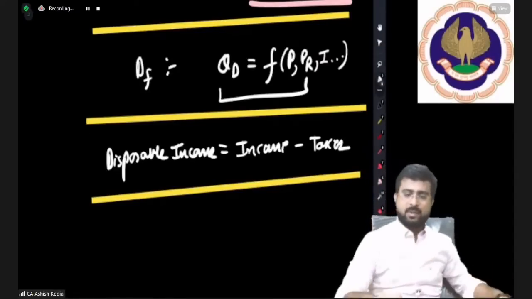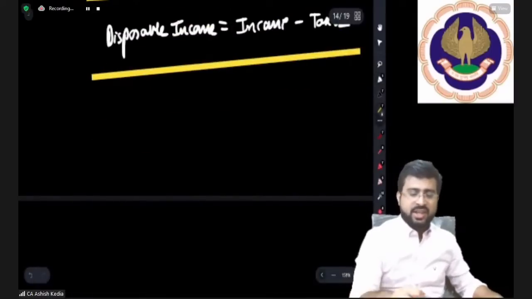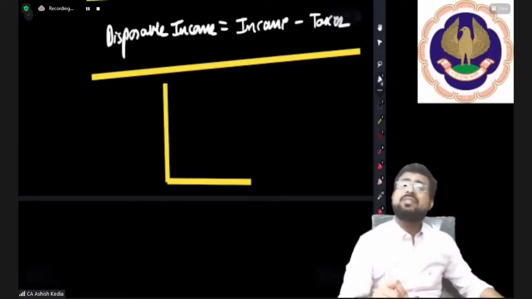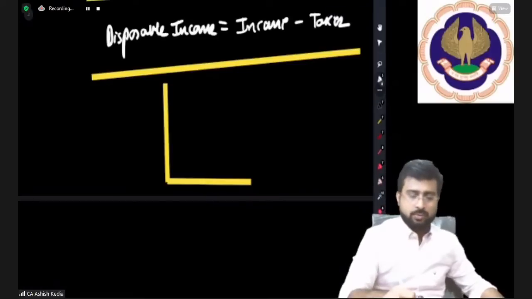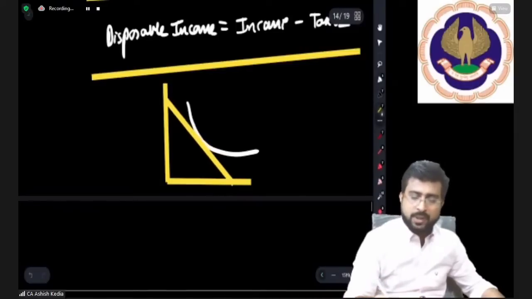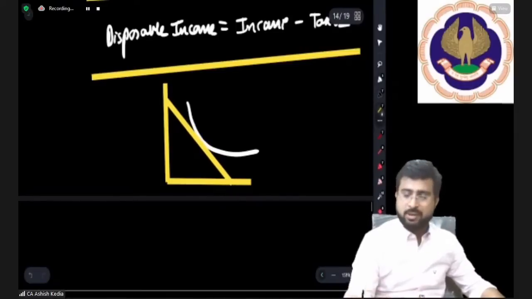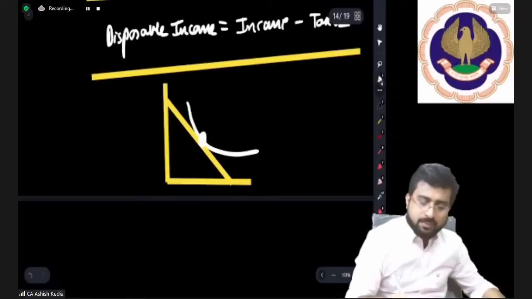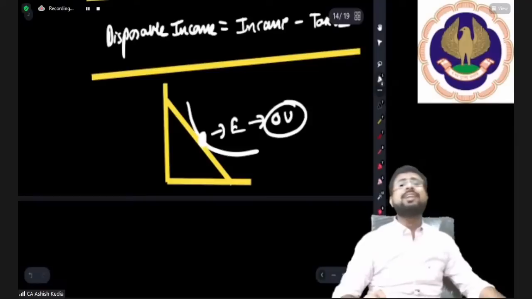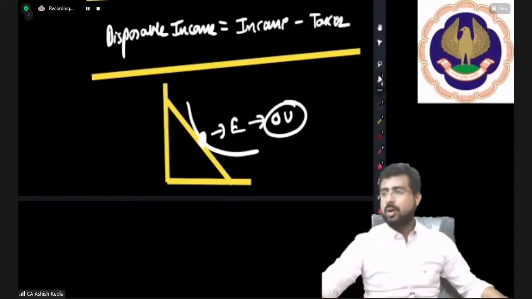And sir, in case of indifference curve, it shows the various points that give the same level of satisfaction to the consumer. It looks like this. And the budget line shows various combinations that cost the same. And the point at which indifference curve and budget line meet is called equilibrium under the ordinal utility approach given by Hicks and Allen.